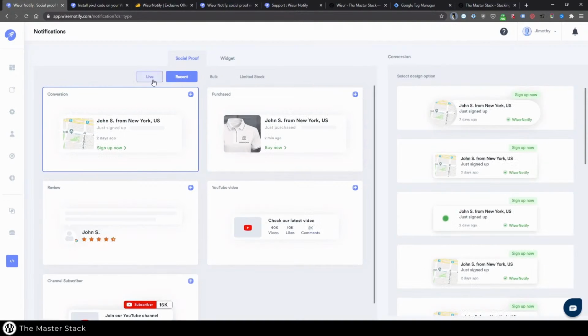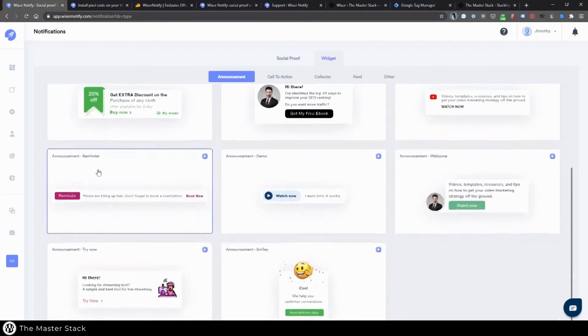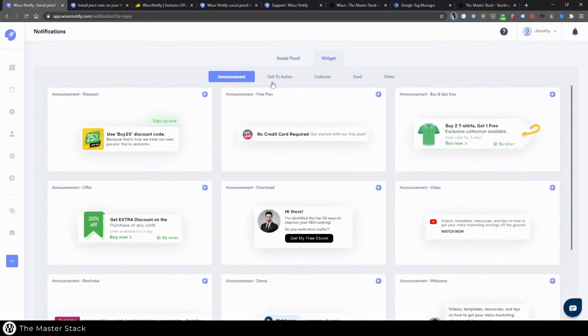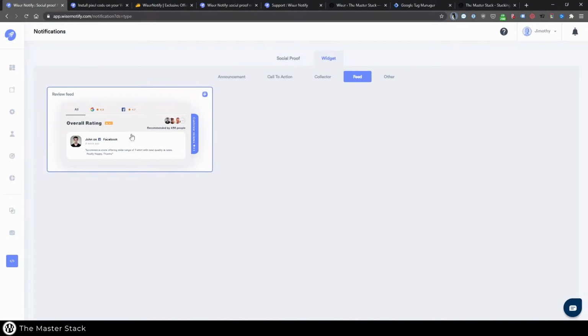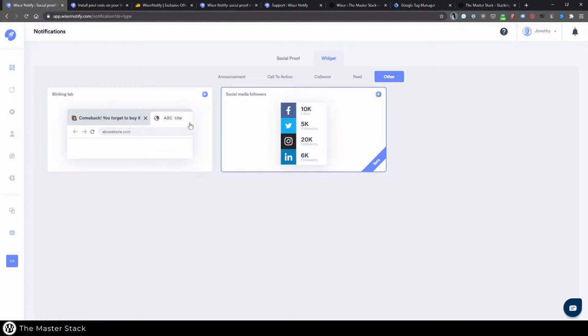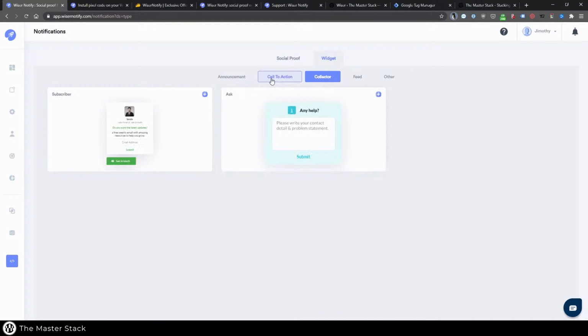We have many options, and as an addition, we can also add our own announcements, call to actions, collectors, and feeds from reviews. As soon as a review is posted on Google or Facebook, it will be shown to our social media followers, and we can also make it blink our tab. So there are many different things that we can do.